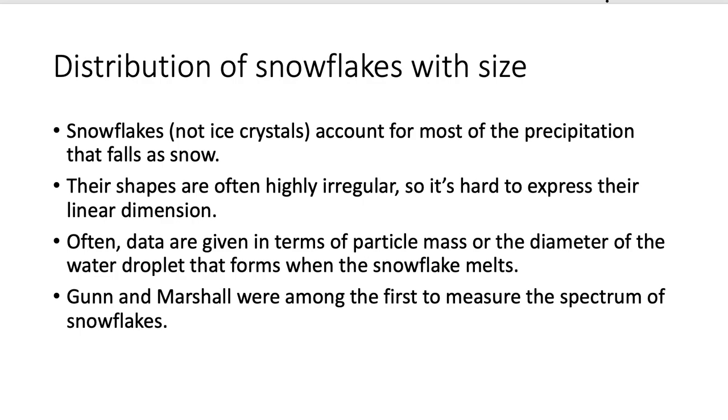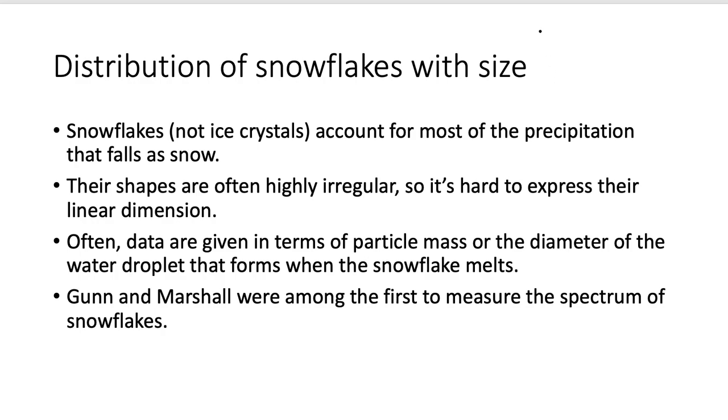Now, first of all, there's a question of how do we give an answer. Because for liquid droplets, things like mass, diameter, radius are kind of synonymous in a way, and it's kind of easy to estimate one from the other, because you can always assume with some degree of approximation that small enough droplets would be spherical. Large droplets would not be spherical, but for small enough ones you could approximate that.